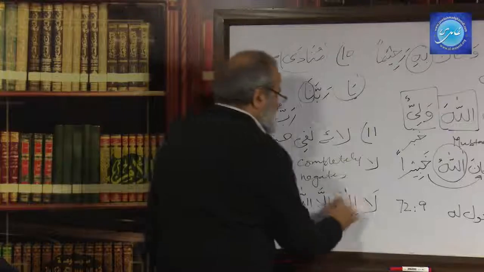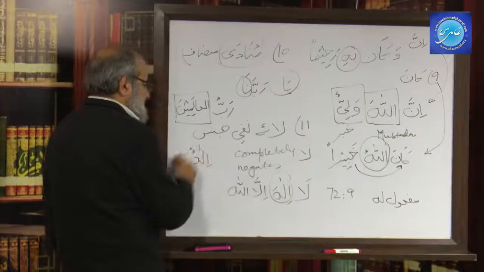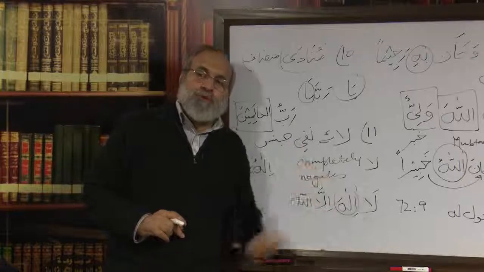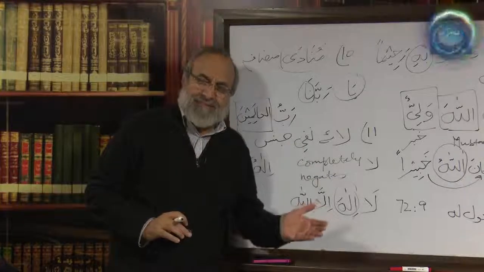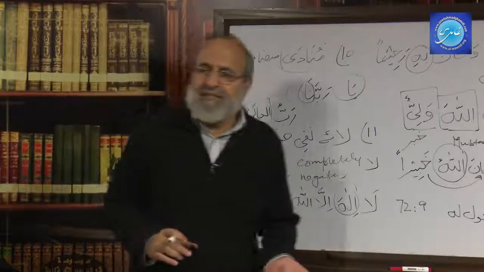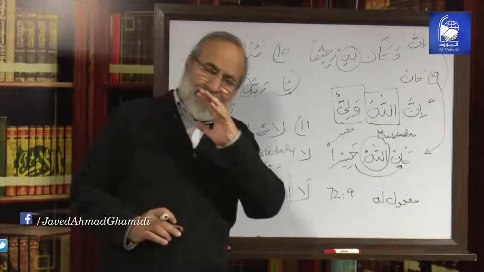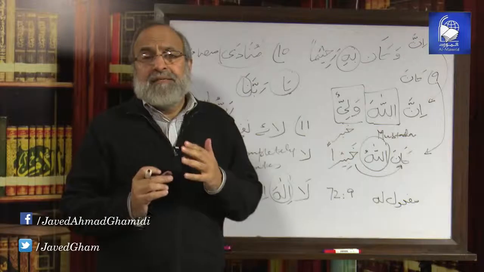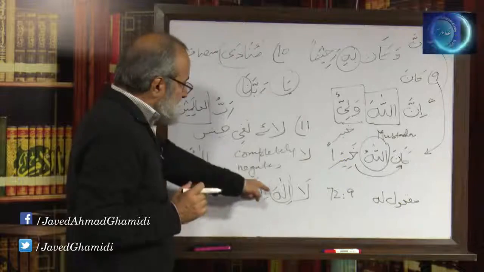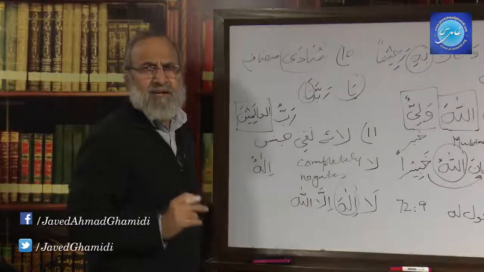Here, ilah, which was ordinarily a noun, ilahun, has taken the form of nasab and has dropped one of its harakat. So what happens in the case of la nafi jins is that it does two things. It has a double effect on the noun, as a consequence of its appearance causing its meanings to be completely negated. One is that the noun takes a nasab form, and the other is that one of the harakat is dropped.